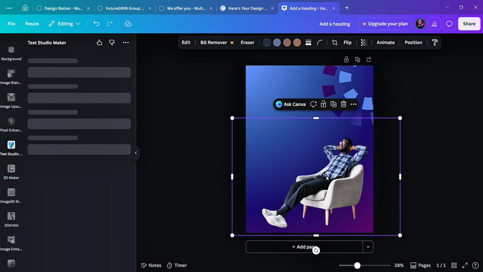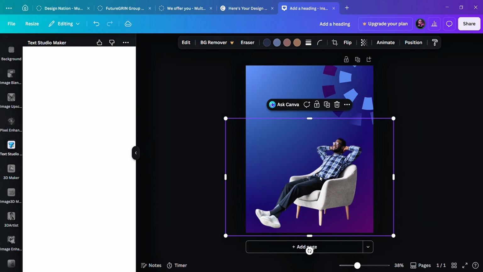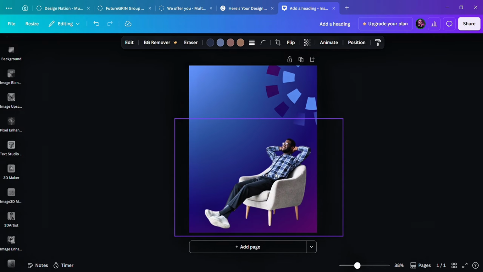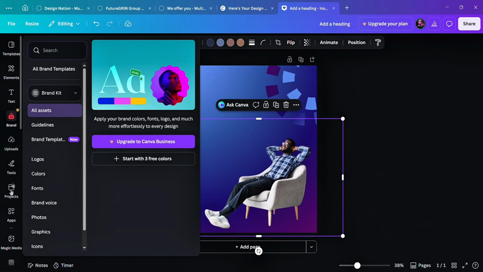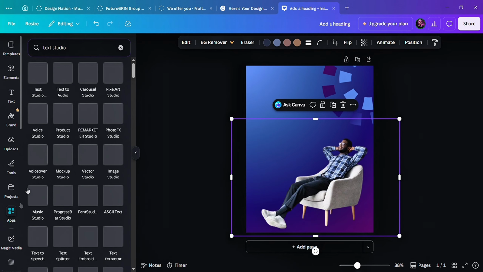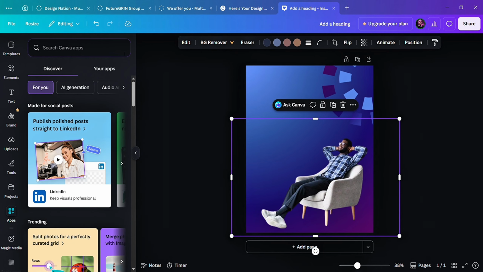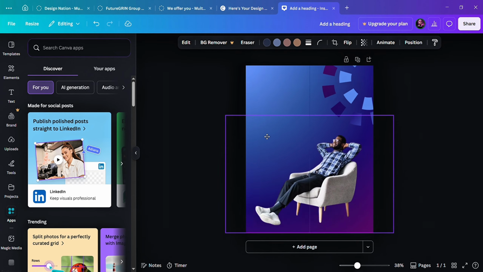And this particular image, okay, it's fully loaded. While that is loading, we can do something else. Now you can see this particular image is kind of blurry, so we can still make use of the app. Under the apps, like I said, there are different apps. There is even something that can help us upscale, to improve the resolution of this particular image we are going to use here.